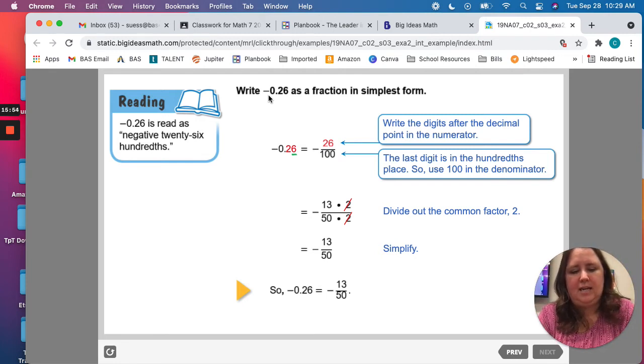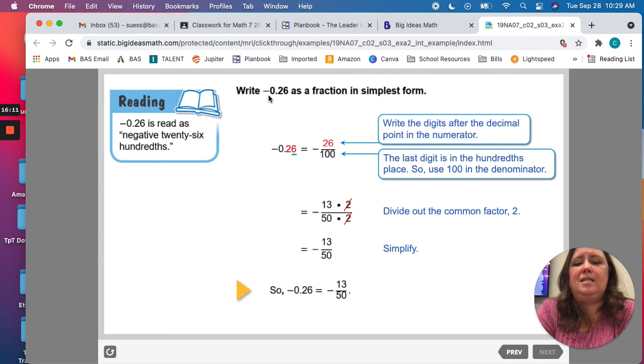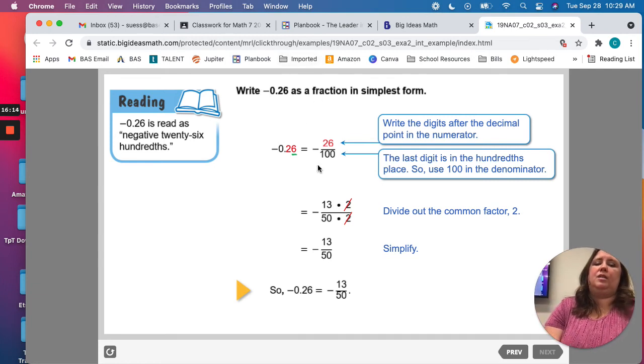Everybody do it. Second, fraction to decimal. The really cool thing, listen, the really cool thing is it does what automatically? It simplifies it for you automatically. So it is handy for you to know how to do this. Guys, I recommend you know how to do this, but you can always check your work using a calculator.